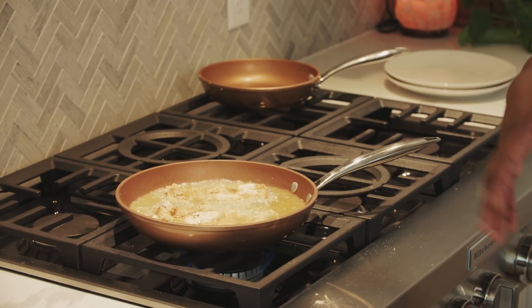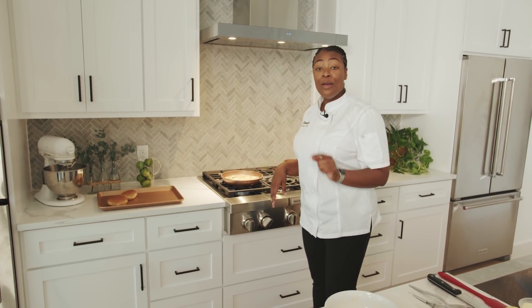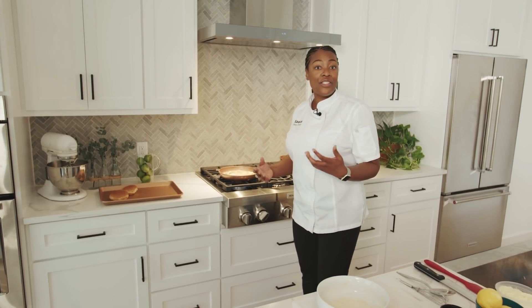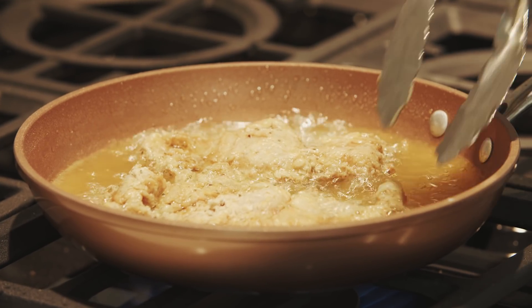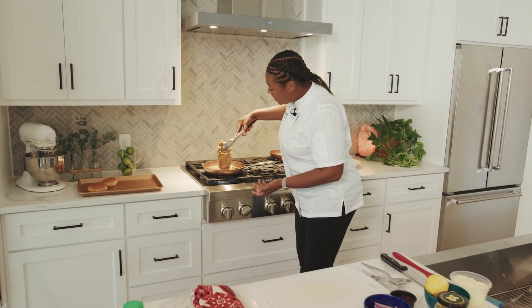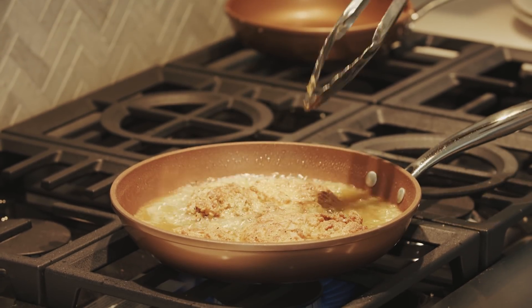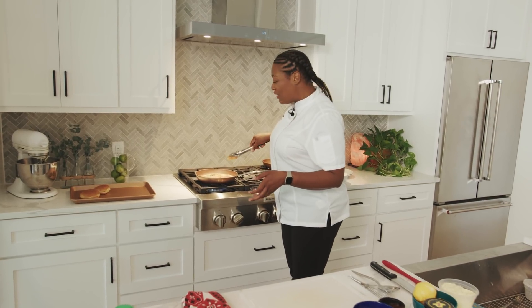If you have an electric fryer or something you prefer to fry in, feel free to do that. Most of the time I fry outside — keeps it fresh, keeps it hot, and I don't have to worry about the temperature changing like you can with an electric fryer. Okay, so now the chicken is nice and getting golden, getting crispy. It is partially cooked now, and usually when you flip, the second side always cooks a little bit shorter than the first.